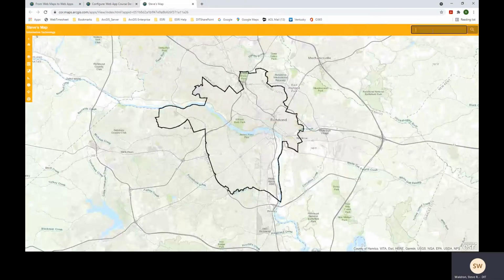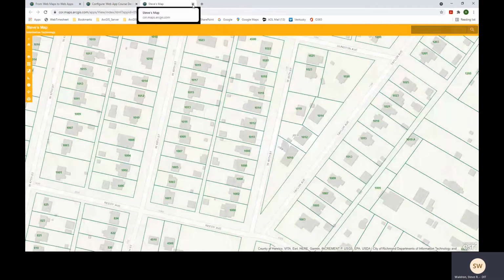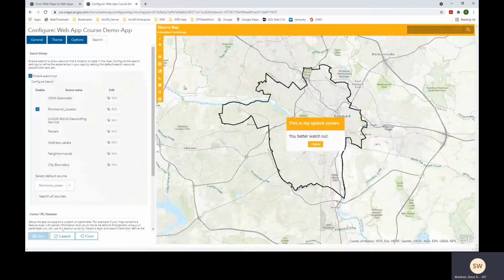And up here, I'm going to do a search. I'm going to look for 1010 West 45th Street. And it found it. Okay. I'm going to close out of this. I'm done previewing it.